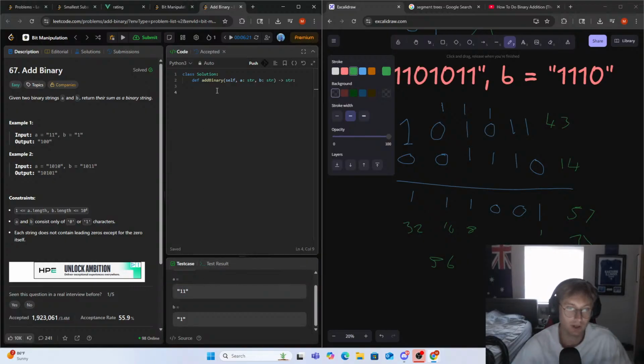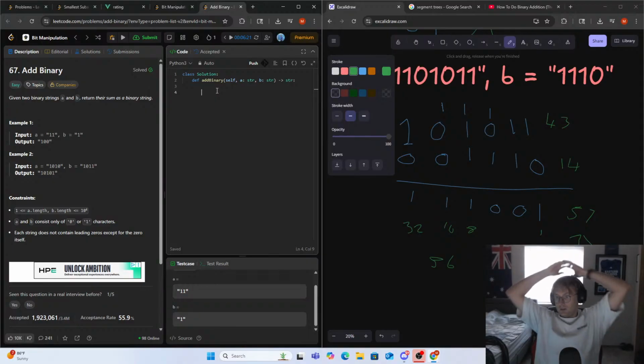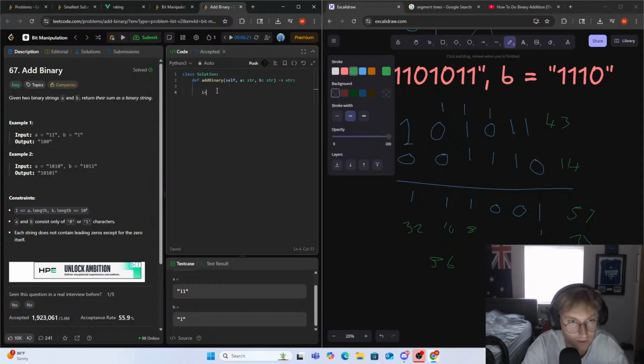So I believe for starters, what we'd want to do here is maybe I is the length of A minus 1. J is equal to the length of B minus 1.